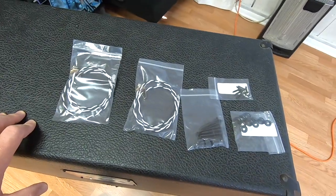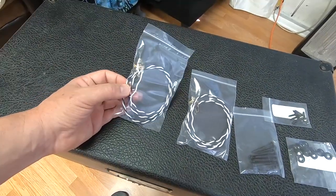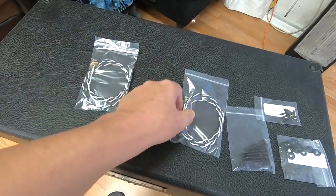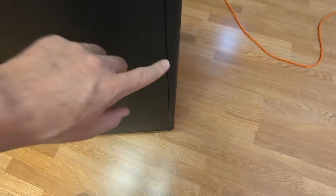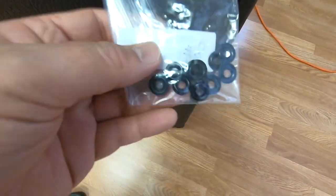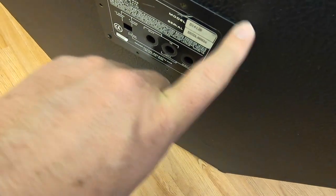And real quick, this is stuff that I grabbed for this thing. I think these are called switchcraft jacks. I don't remember. So this is our stereo left and right. Here are the screws that are gonna go in here that are missing. And I happen to get the grommets that go right here because it's missing these grommets also, or whatever you call that. It's a finishing washer. And right here, I have the screws that go in here.